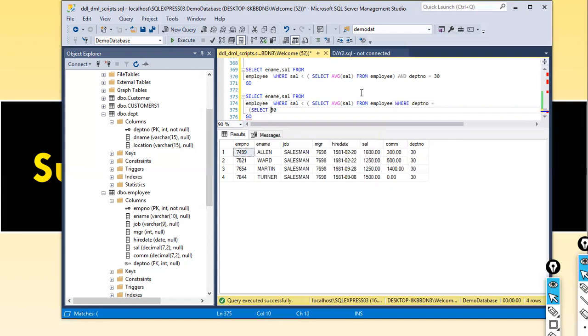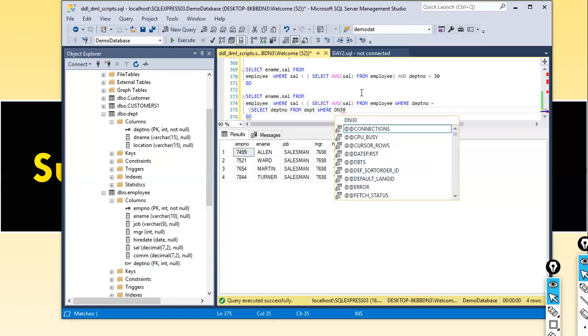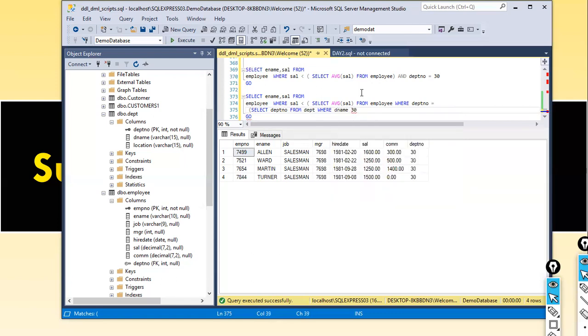Select depart number from depart where, let's say, D name is equivalent to sales department. I'm going to use the sales department this time. And I'm going to close this one, and then the previous one, I need to close it here.